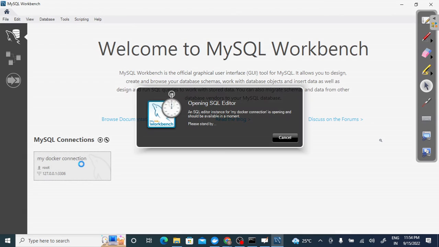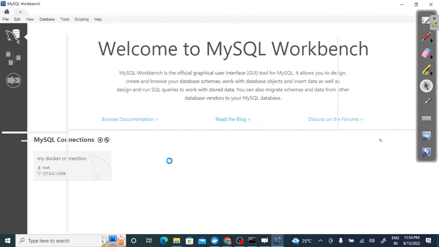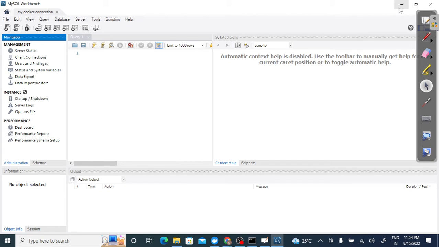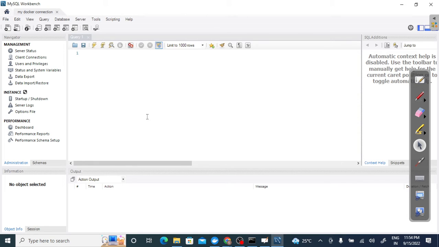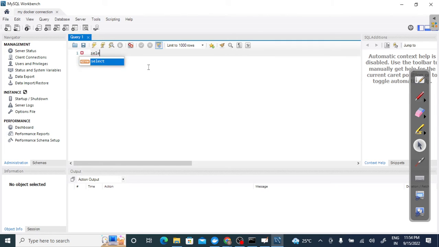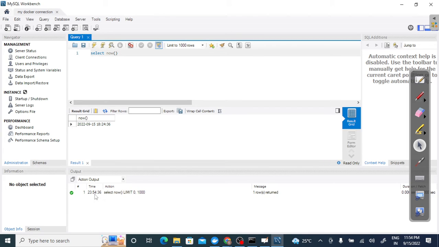Now you can click on this, and it will open the MySQL editor. That's great. This is your connection, and here you can create a table and write your commands and queries, whatever you want. I will test it, and it will also give the hint. Select, let me test the date here. If it runs, that means everything is working fine. I will click it and you can check it out here. A now column has been created, and you can see the date.